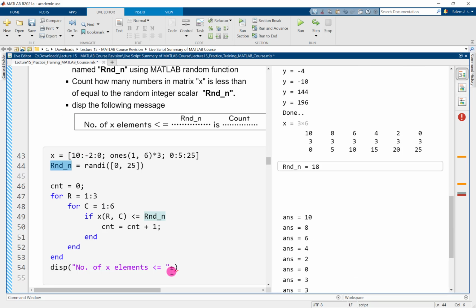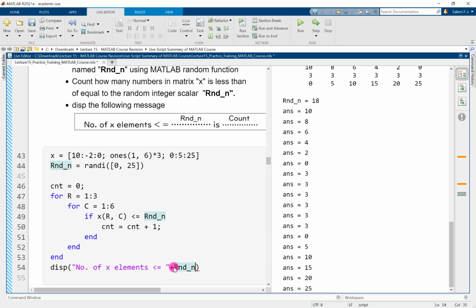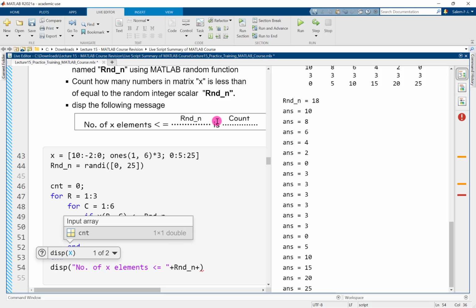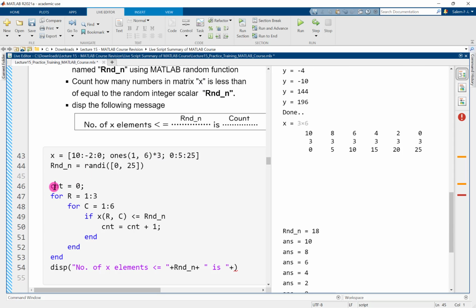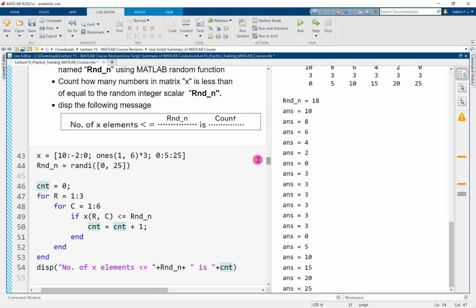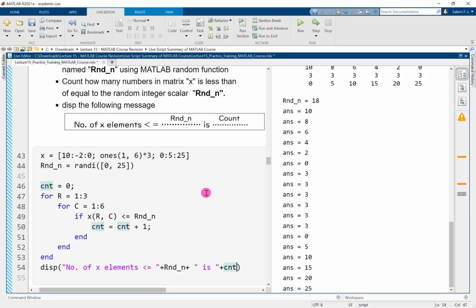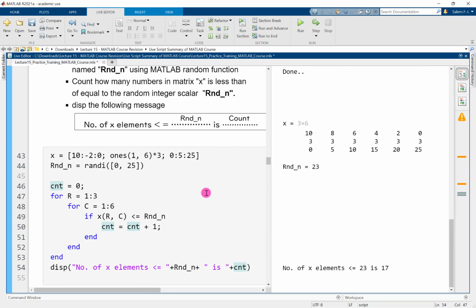And then plus again, I will write between quotation marks a space, is, space, and then plus, and finally the count. And just put here to display this count. Once we finish, I will click run.